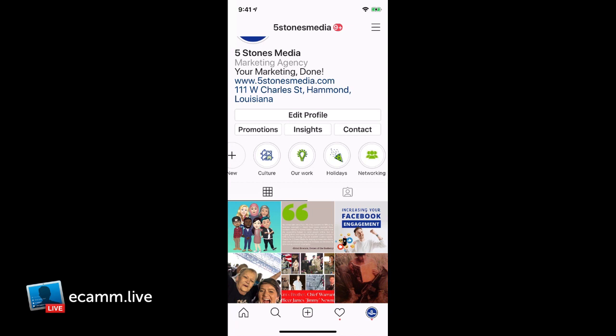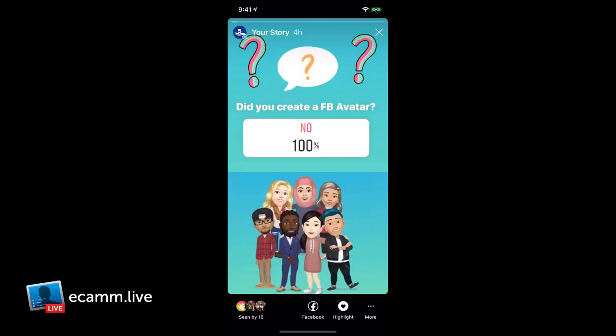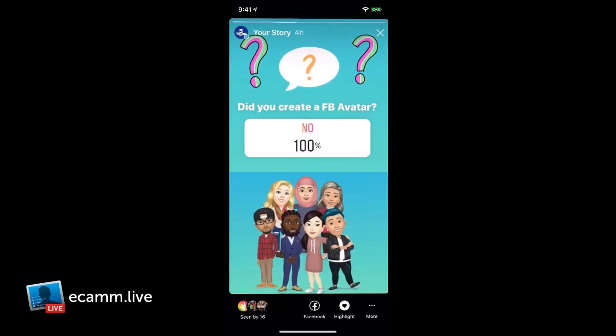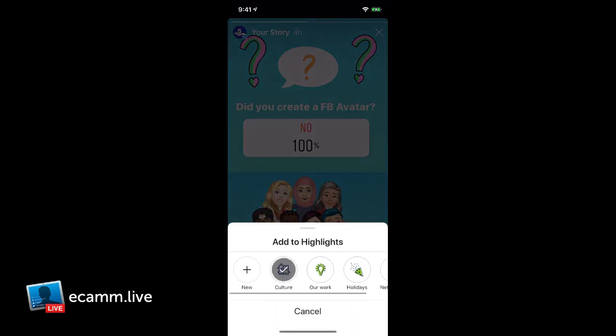If you post an Instagram story, it is only going to be there for 24 hours, but maybe you want to use it again later. I can click highlight and add which category I want to put it in.